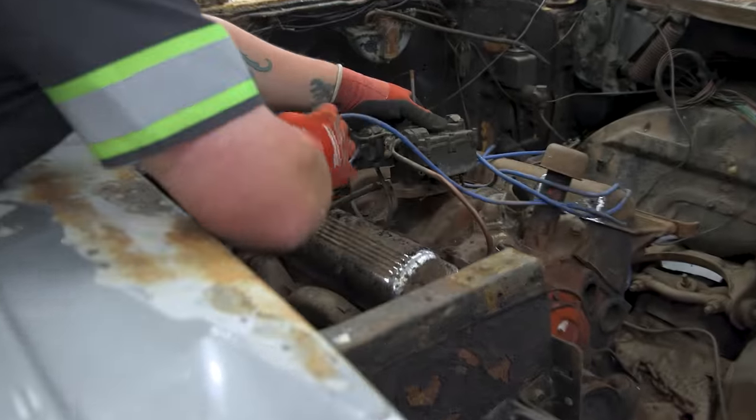Did you get a tetanus shot? Mine is past due by four or five years. You should probably get one for working on this. We're about a half a hole off up front, so this bushing is essentially going to have a little bit of stress on it, but it is what it is - this car has got to drive us home. Now we're going to measure center to center to our pins and measure out where our perches should go so this rear end is centered in the leaves. 46 and a quarter. We're going to do 55 and three-quarter minus 46 and a half, divide that by two - that'll be our center mark to outside flange.